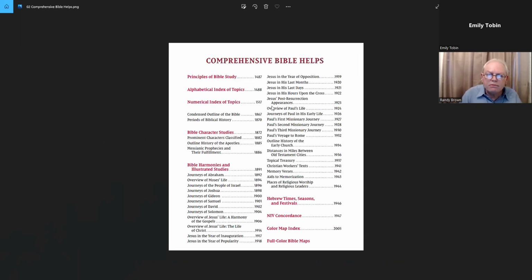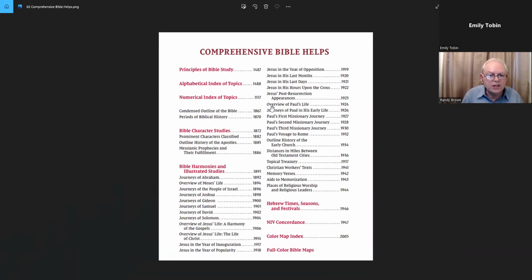Also in the back, now this is after the biblical text in the back, about maybe a fourth of the Bible, fourth to a third, depends on the translation. This one has all the study tools, and it includes the alphabetical index of topics. That is the main index where you're going to look up topics. Then we have the numerical index of topics. This is the largest index.